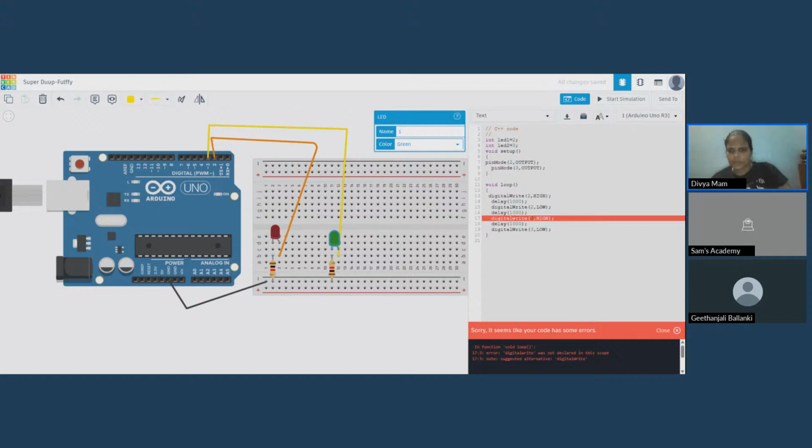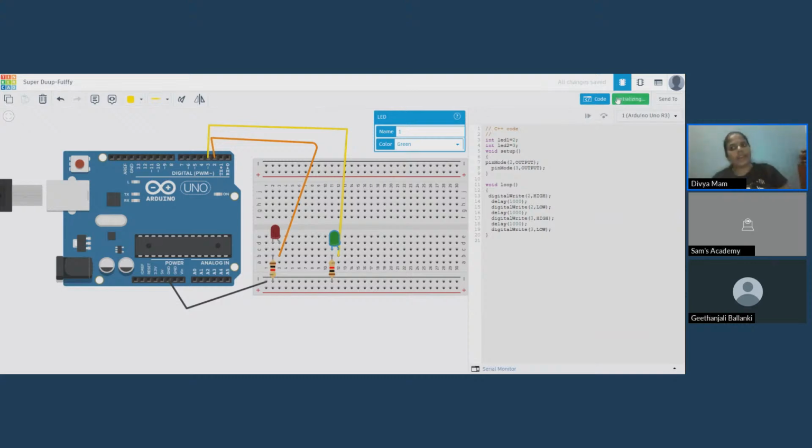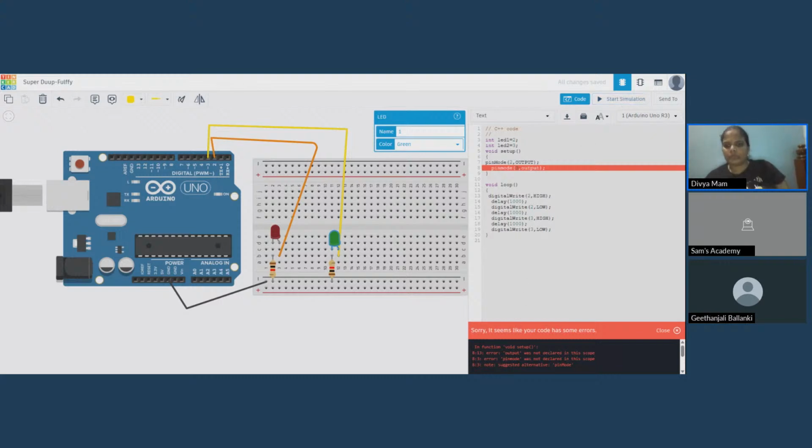Here I just forgot to write the W in capital, so that shows the error. These are predefined functions. In a predefined function, we can't change that. If you do, it will show you a syntax error. Even in pinMode, if you make the M a small letter, it will show you an error. And even OUTPUT in small letters. See, it shows an error in this one. The red icon shows the error.